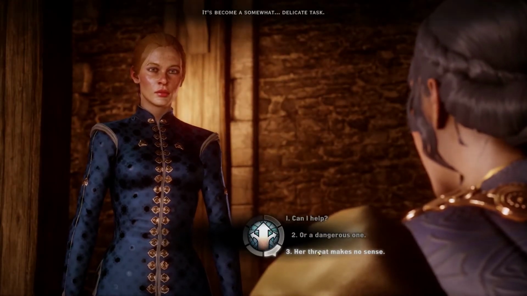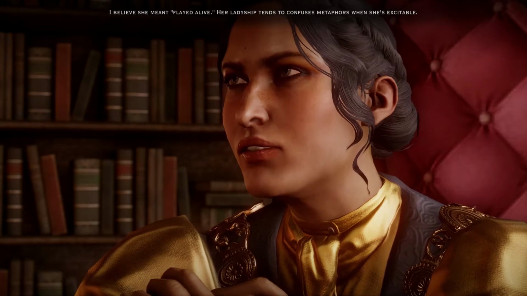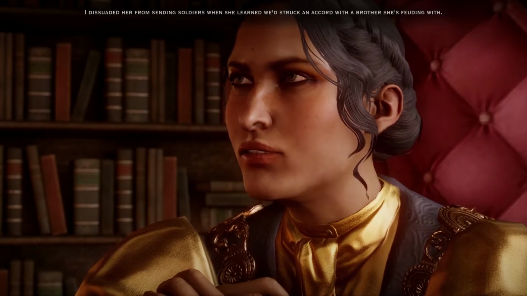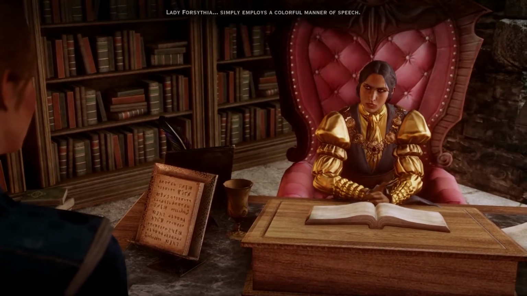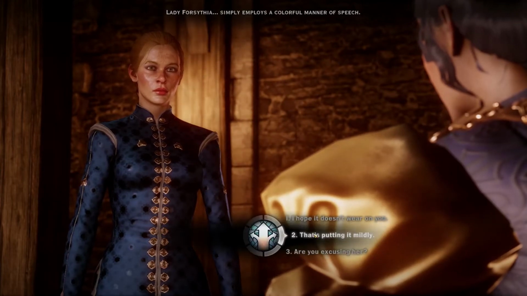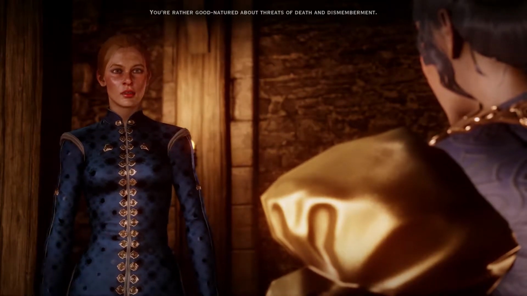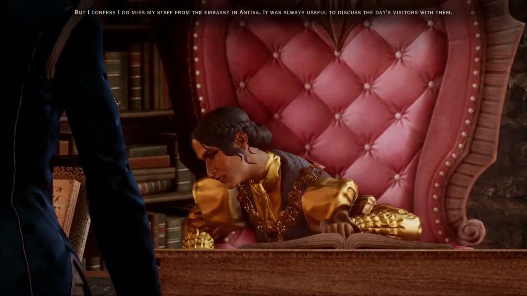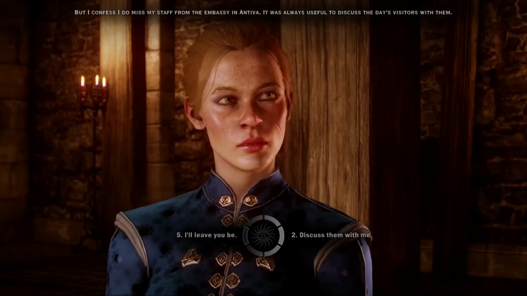Yeah, her threat makes no sense. She'll have us flogged alive. I believe she meant flayed alive. Her ladyship tends to confuse metaphors when she's excitable. Uh-huh. I dissuaded her from sending soldiers when she learned we'd struck an accord with a brother she's feuding with. Lady Forsythia simply employs a colorful manner of speech. That's putting it mildly. You're rather good-natured about threats of death and dismemberment. They are chiefly bluster, Inquisitor. Most of them. But I confess I do miss my staff from the embassy in Antiva. It was always useful to discuss the day's visitors with them.